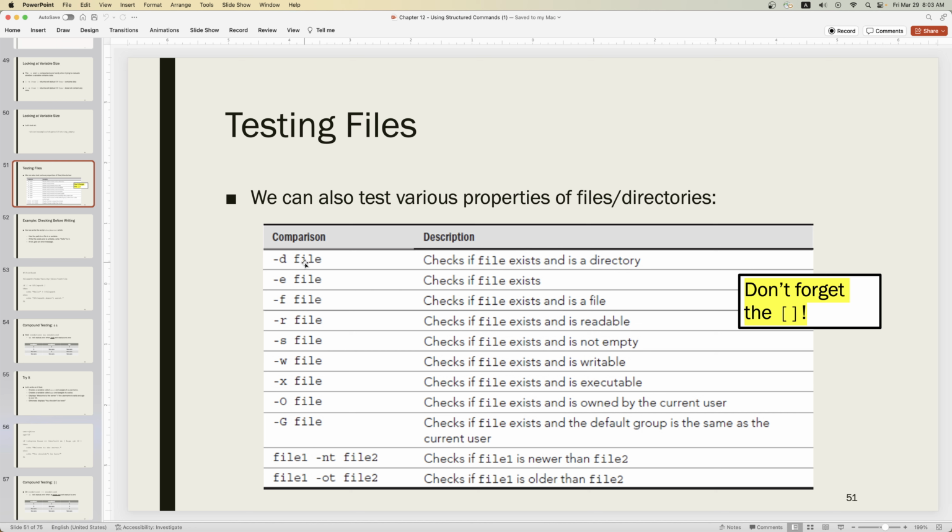Now we know that with Windows, we know a file from a directory when we look at the path simply by looking at the extension. If the path ends with an extension, you know that this is the end of a file. If the path doesn't end with an extension, that's simply a directory. But again, no extensions are available in Linux.